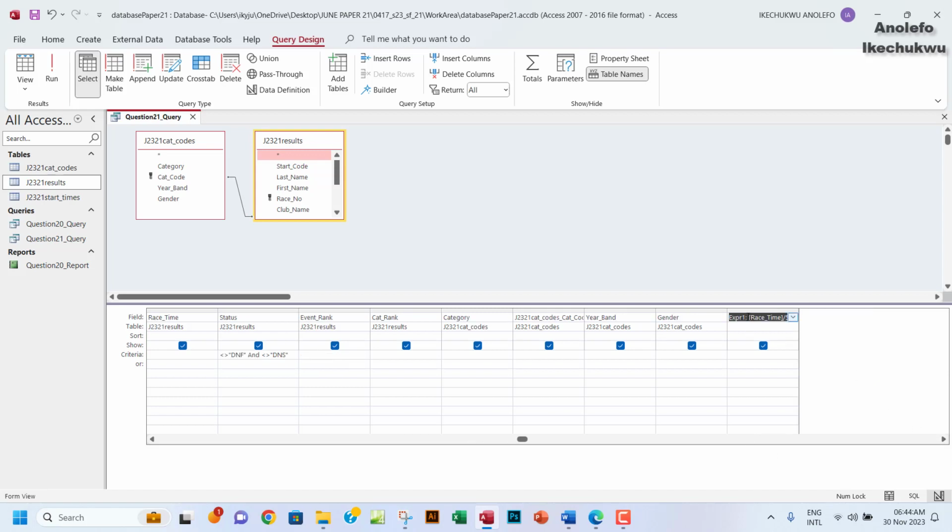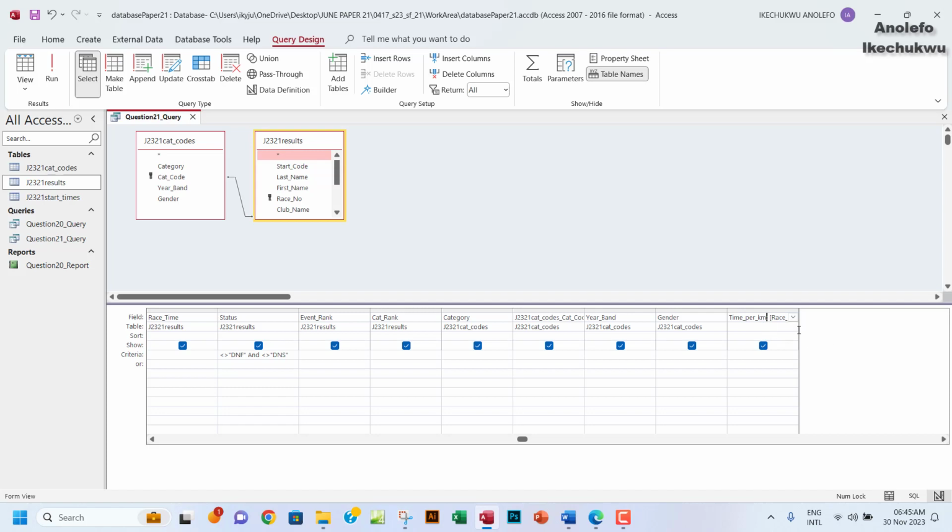Okay, you want to remove this expression 1, because if you run it, expression 1 will be the field name, and we don't want that. So the field name should be, let me paste it because I already copied it, times per kilometer. You need to be careful not to remove this column here. Very, very important. If you remove it, then you mess up your work.